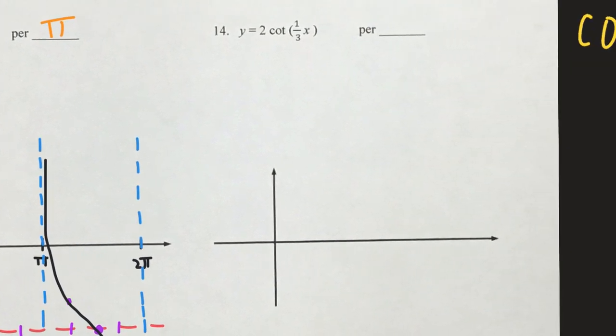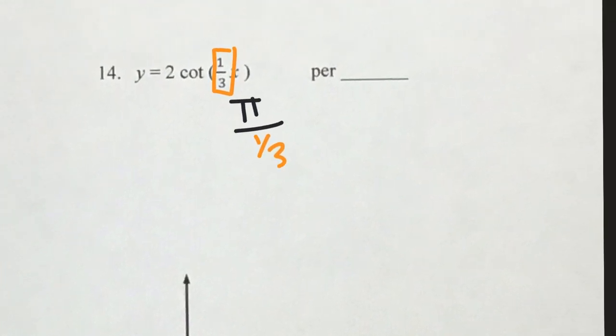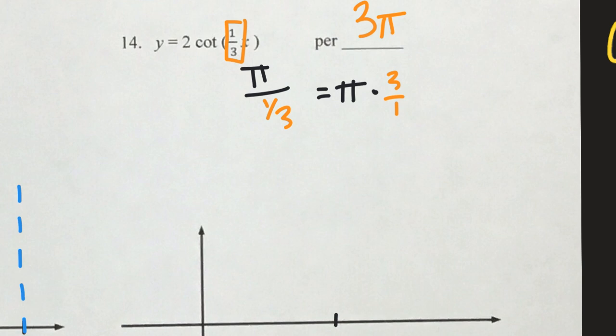Okay, let's run through one more, see if we can get through it. So we start with the period, right? So here we have the 1/3. Remember, the period is always pi divided by that b value. So rather than dividing by that fraction 1/3, we multiply by its reciprocal. So multiply by 3 over 1 gives us a period of 3 pi. Okay, so we come over here on our x-axis and we mark 3 pi and 6 pi. That's 2 complete periods. We put our asymptotes through the period of 6 pi and 3 pi.